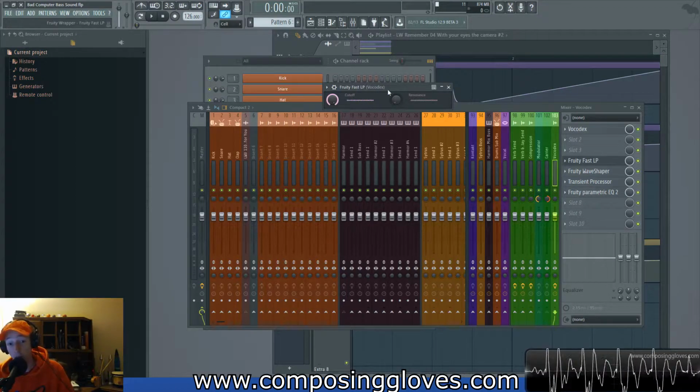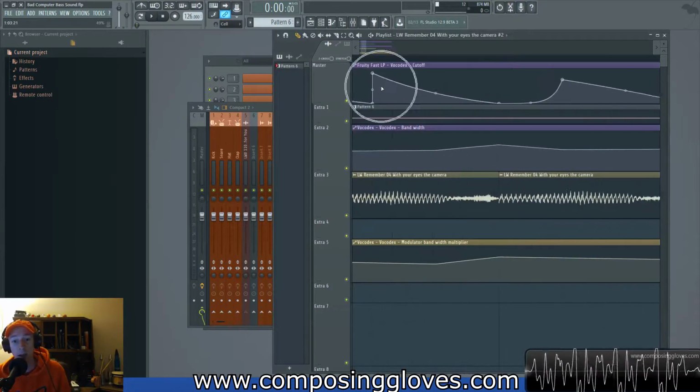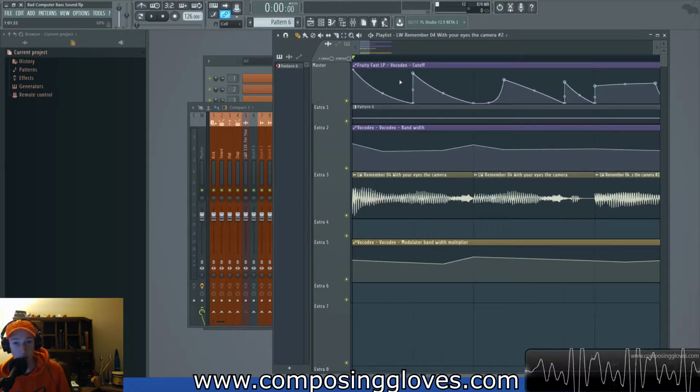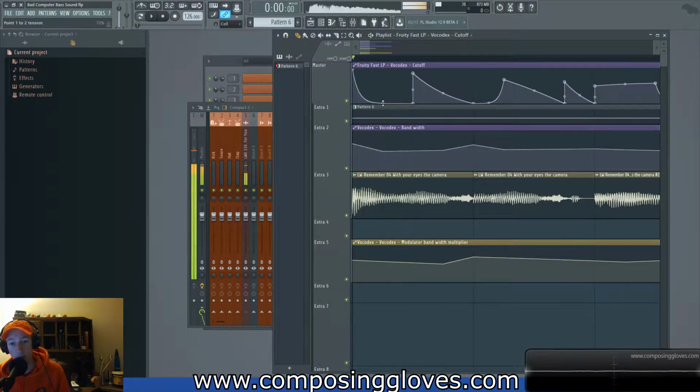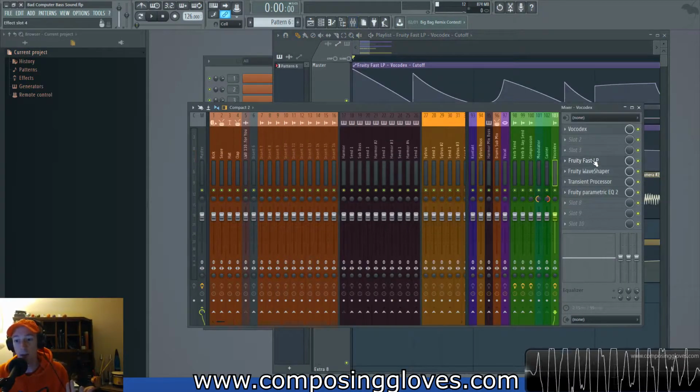And I settled on the fast low pass because the filter movements are very correlated, meaning sometimes you have a filter that's got a sloppy cutoff or something. And as a result, when you write a cutoff here, it doesn't quite do the job at the rate you want it. Like when I want a short sound like this, like boom, boom. When I want that, the Fruity Fast Low Pass delivers. Okay, so that's why I picked it.